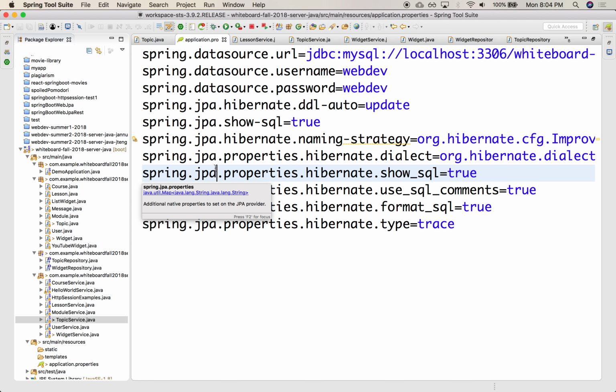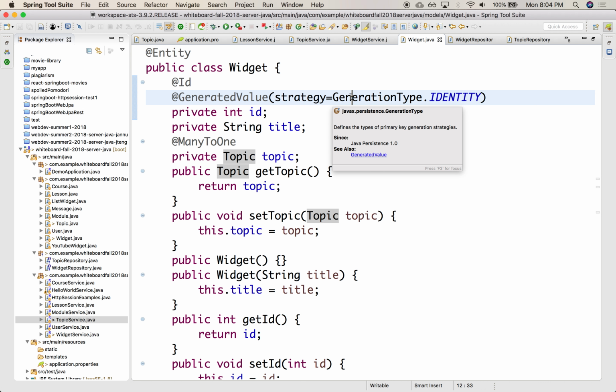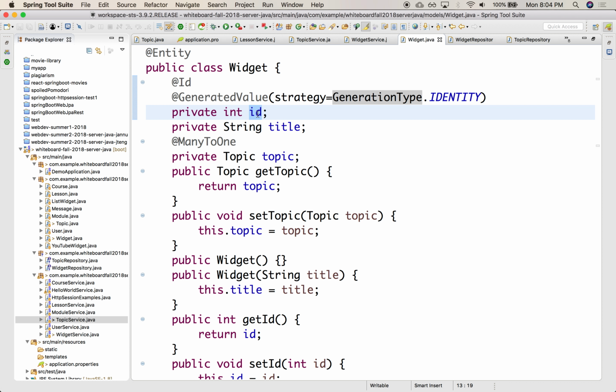Oh, okay. Learning opportunity. Let's stop this. Yes, indeed it's getting into an infinite loop. So what happens here is that when it was trying to convert widget, it does the mapping automatically. It says, here's a widget, I want to convert it into JSON, so it converts ID to a field ID and its value, title and its value.